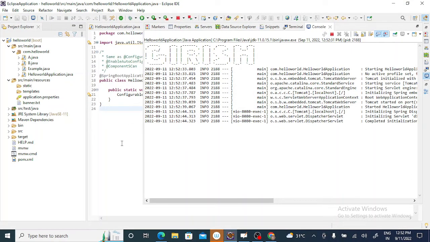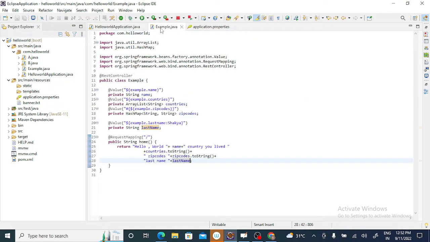The point to be noted out here: this particular property, we haven't defined inside the application.properties, or if we use YAML, we haven't defined it, but still we have created it at the time of writing the code, and it will be automatically created when the Spring Boot application runs. Now, how can you do the same by using the YAML file?